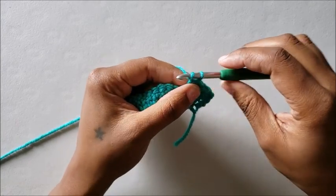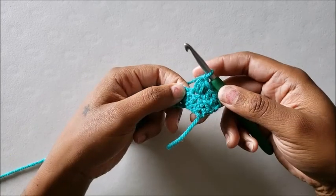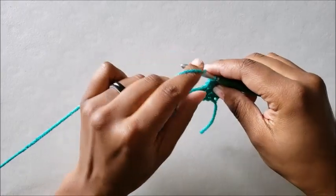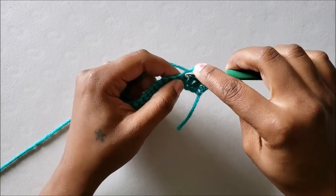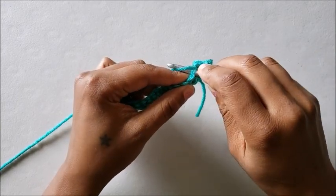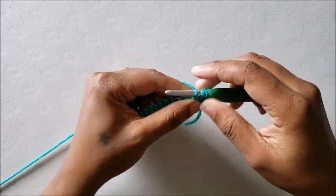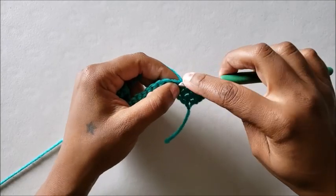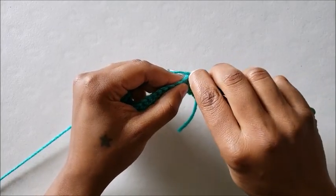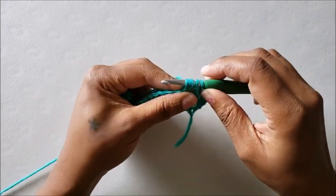So then you're going to yarn over, pull up. And you've just completed a puff stitch. So let's do that again. We're going to yarn over like we're going to double crochet. You're going to insert your hook into the next stitch. You're going to yarn over again and pull that through. So that makes 3 loops on your hook. You're going to yarn over again in the same stitch, insert your hook, yarn over and pull it through. So now you should have 5.